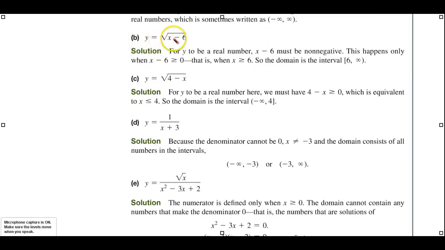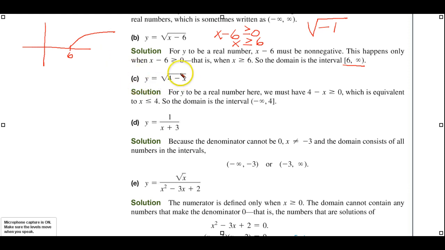Now, looking at letter B, we want to find what is our domain of this. Well, we had mentioned you can't have, under a radical sign, a negative value. These are not real numbers. So the lowest value we can have under a radical sign is 0. So we solve this by equating what the radicand is. X minus 6 is greater than or equal to 0. When we solve that, we get x is greater or equal to 6. So our interval notation would start and include 6 and go to positive infinity. And as a little quick review, the graph of this, you might recall, is going to start here at 6, and it looks like so.